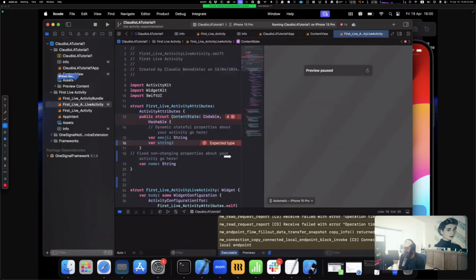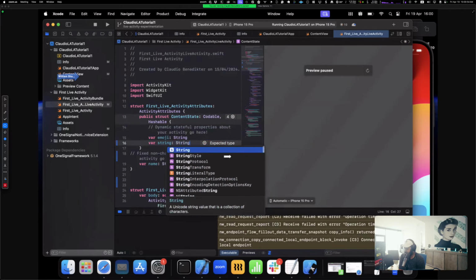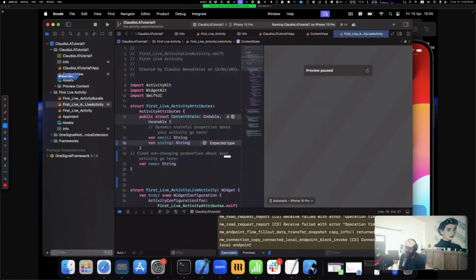Because now I want to add a logo into the live activity that I've had a preview of. And I want to add it in a way that if I make an update to the live activity, I can change that logo. Yeah, just make this a string. So var string, like so. No, the name of the property you want to call it. You said that is your logo, right? We should call it logo. So this here is what I want to call it.